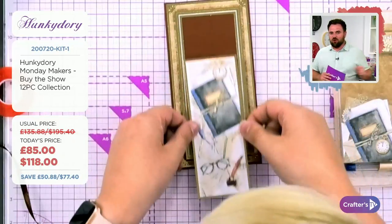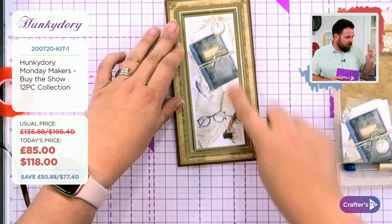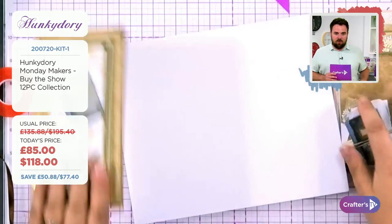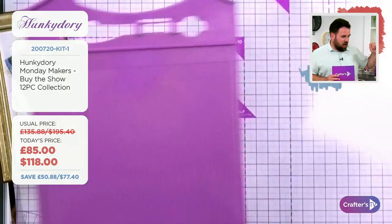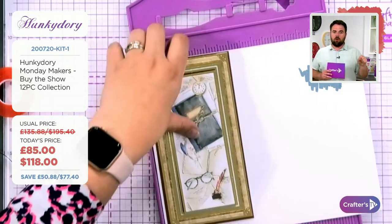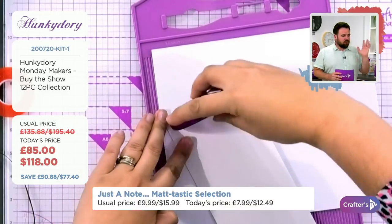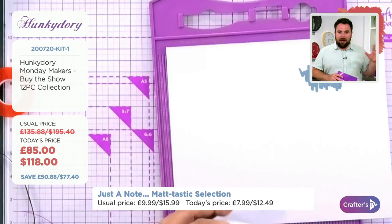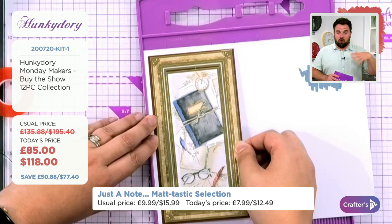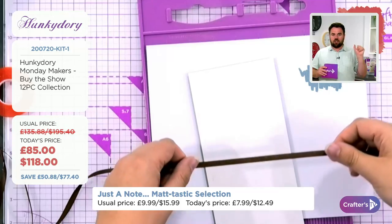Very, very busy across all the individual elements on the collection. Midnight Botanica is still out in front. However, the floral rose and also the Just a Note are neck and neck as well at the moment. Don't forget as well for the Forever Florals and for the Just a Note, you've also got the two Adorable Scorable Mattastic card packs, which will basically extend it. Of course, in there, you've got your printed papers or printed cardstock. But by going for the Adorable Scorable in the matching colorways, it means that you can use that for some of your mats, and you can use that for your card blanks.